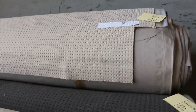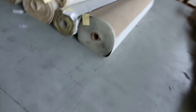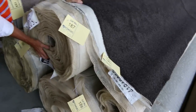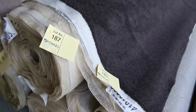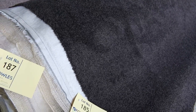Plenty of loop piles to get through also — all colors, the lights, the beiges and the darks through here. Nice big roll sizes and some good combo rolls too. Have a look at lot number 185 — it looks like around three or four rolls. It's a nice charcoal 911 twist pile. If you want to do a large job — maybe two or three apartments or townhouses — that gives you good quantity. We'll be selling this as a group lot and the winner can take whatever they like: one, two, or the whole lot. Just be the winning bidder.